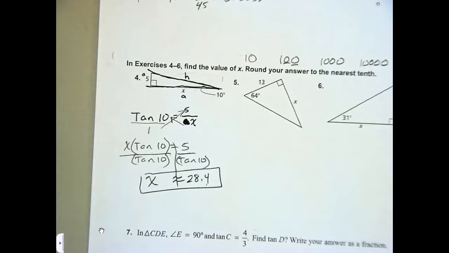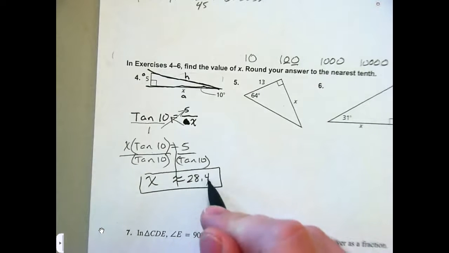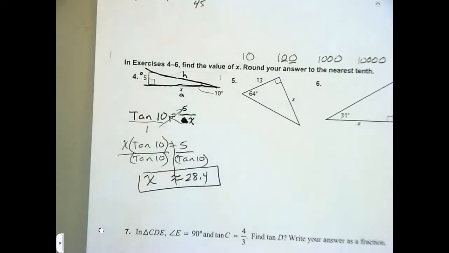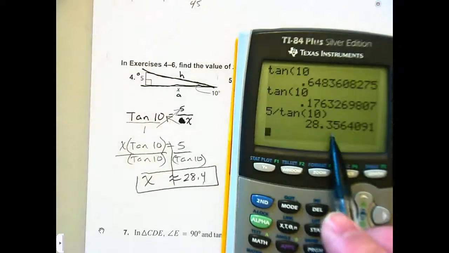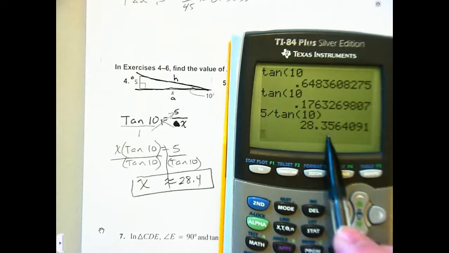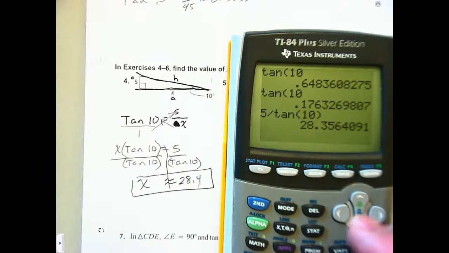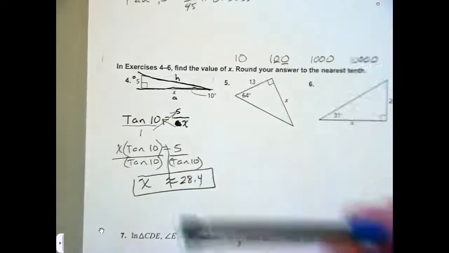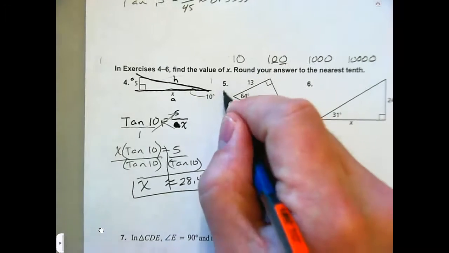So you always look at the number behind that value. So here it was 28.35, so that rounded up to a 4. Okay? I don't want to assume everyone knows rounding, even though we should all know rounding. We're rounding the 3, we're rounding that place, we look at the 5, it goes up to 4. If it's 5 or higher, we move up. All right. Very good. I want everyone to try number 5, please.